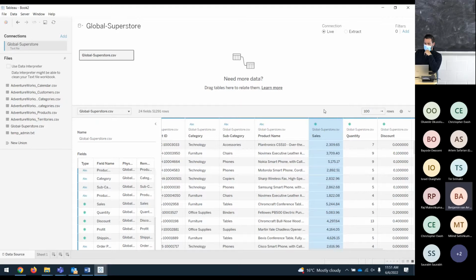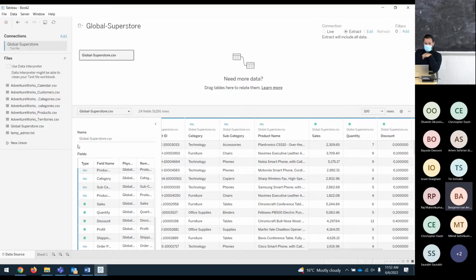If we wanted to change it, we could, but that's fine for now. The one thing we do want to change here is you can see it says a live connection. So it thinks it's connected directly to the file, and that's not actually true. We actually just want to use extract, which will include all the data from that file because we're not connected to a database. So this is going to import it into Tableau's data engine and extract the entire sheet of data. Make sure you've got the extract selected.